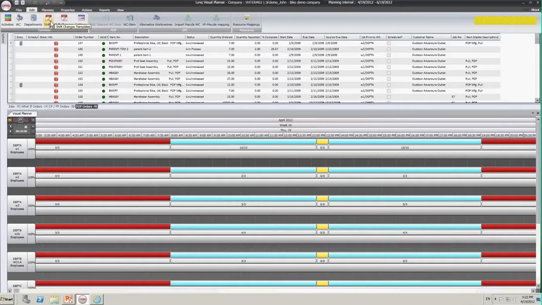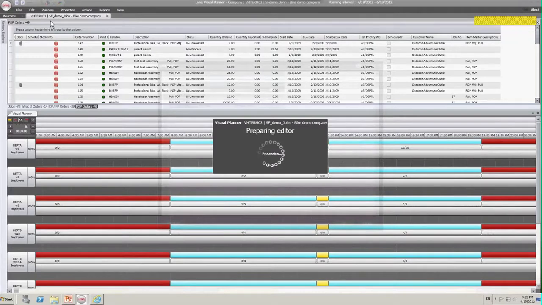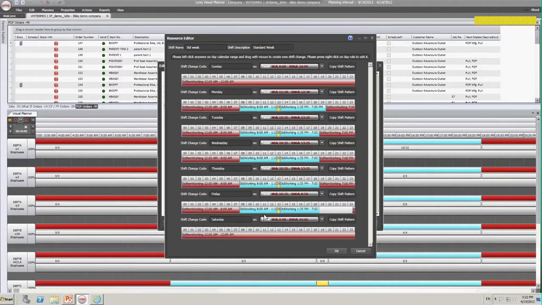So if I go into shifts, this is where I create my shifts. I'm just going to go into my standard shift here. I created a number of shifts, but this is my standard shift. You can see that this is my working week. Now, if I wanted to change, for instance, every Monday I want to work until, let's say, 10 o'clock. Oh, bear with me. That's wrong. All I do is drag the blue bar out, and it's just a drag and drop here.